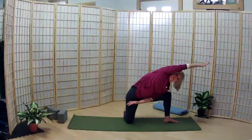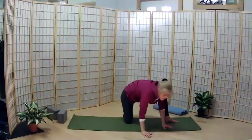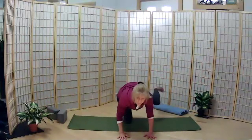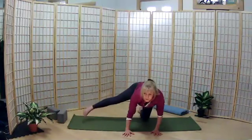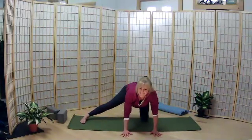From wherever you are, inhale your breath. As you exhale, we're turning the heart back to the floor, coming back to the middle point where our hands are off the side of the mat. Draw your left knee back in underneath you, and just extend the right leg out. The right foot parallel to the short edge of the mat. Our hands are underneath our shoulders.